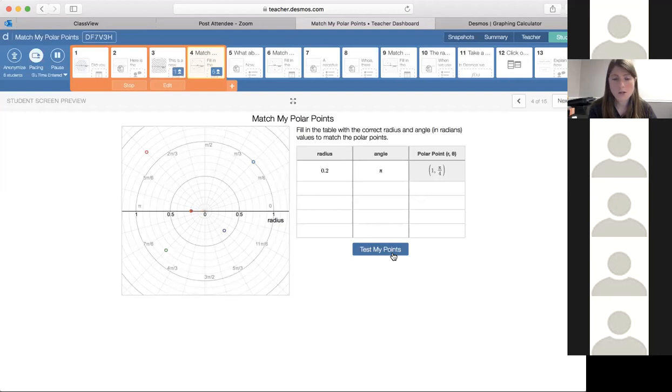Pretty cool. Okay, so what I want to do is just pause for a second. I know everybody's kind of still working on slide 4 or potentially slide 3, but I want to take you back. Keep working. I'm going to change my screen share back to my iPad, and then I will go over that negative radius example. I was trying to troubleshoot so I could show it to you better on Desmos, and I think I found what I was doing wrong on there, but I want to finish that one and make sure I don't leave you hanging on that example.